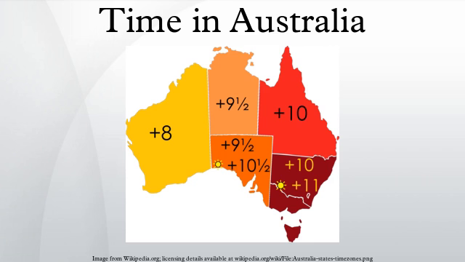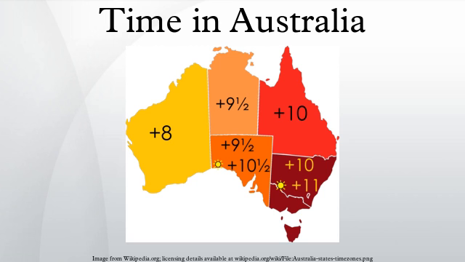Standard Time was introduced in the 1890s when all of the dominions adopted it. Before the switch to standard time zones, each local city or town was free to determine its local time, called local mean time. Now, Western Australia uses Western Standard Time. South Australia and the Northern Territory use Central Standard Time, while New South Wales, Queensland, Tasmania, Victoria, and the Australian Capital Territory use Eastern Standard Time.